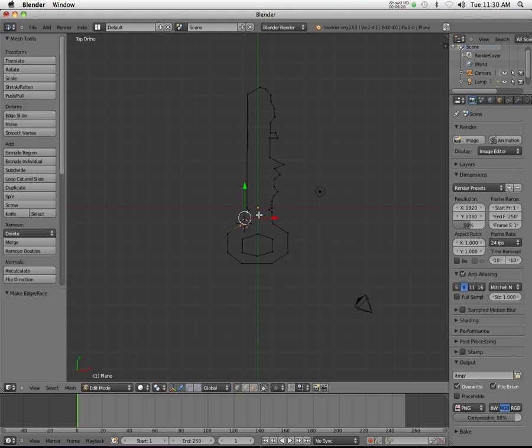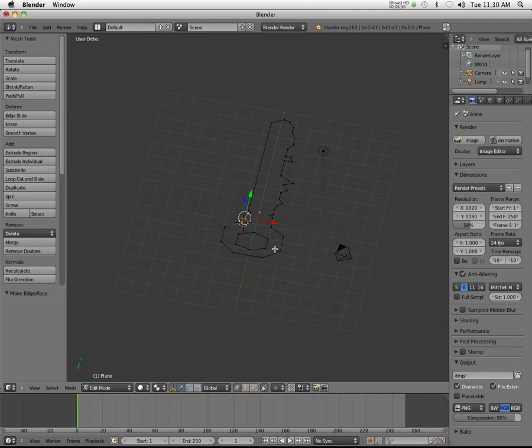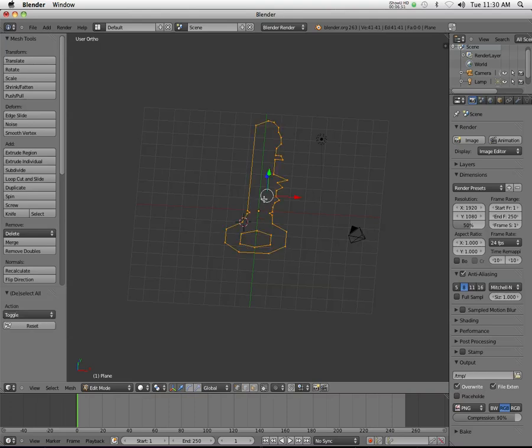So now I've got this flat representation of what the key is going to look like. The important thing is I need to actually fill the inside of this object to make the flat bottom part. With such a complicated object this can be difficult, but it shouldn't be too bad. Let me select all and see what happens if I hit F — you can see how it just fills everything. But we want this hole in the middle, so I'm going to switch to face mode, select that face, and delete only the face.